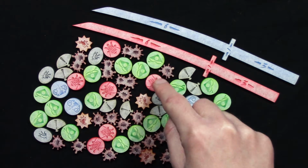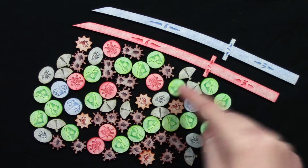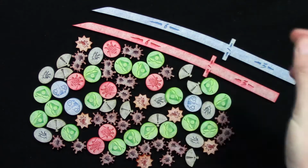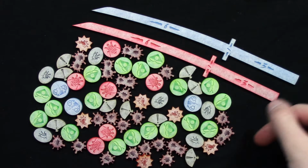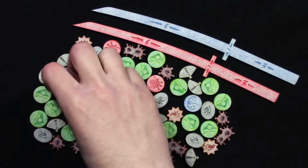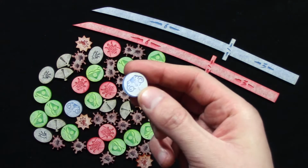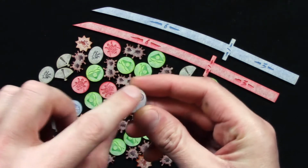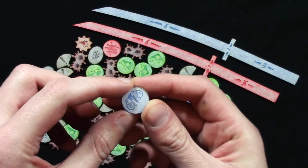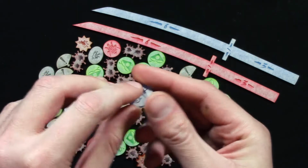But here you have things like a samurai token, a commoner token. There's also a cautious move token, some blood drops. You get some fate tokens as well. This isn't actually what the tokens look like. They've still got the protective paper on them because I haven't crayoned in the tokens yet. So they've still got this protective stuff on them and on the back as well.